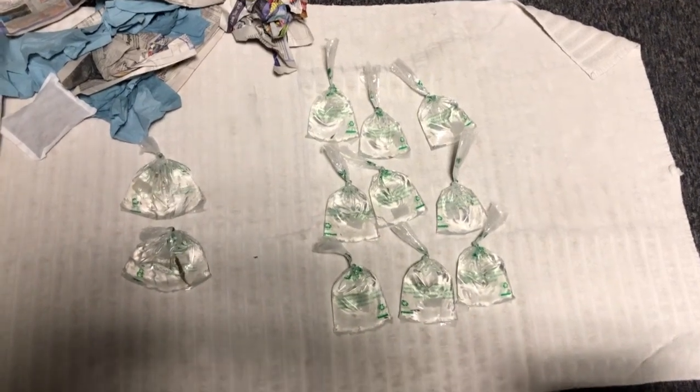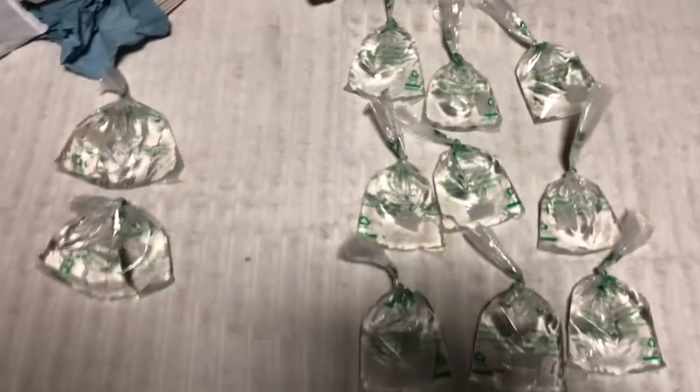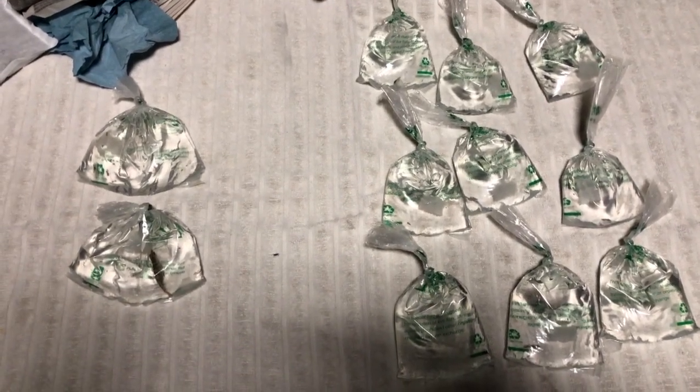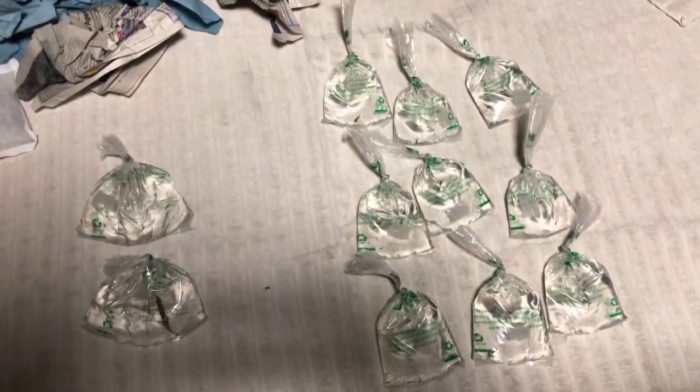We've unpacked the box — every single individual fish, individually bagged in a breather bag. Because you're using breather bags, you can't float them, and you also can't put the bags touching each other — they'll smother, there'll be no place for the CO2 gas to escape. So what she does is pack them individually and wrap them in blue or white paper towels to absorb any moisture from leaks. Here's the heat pack. Now we're going to cut these all open, put them in a tub, and get them ready to drip and acclimate to my water.